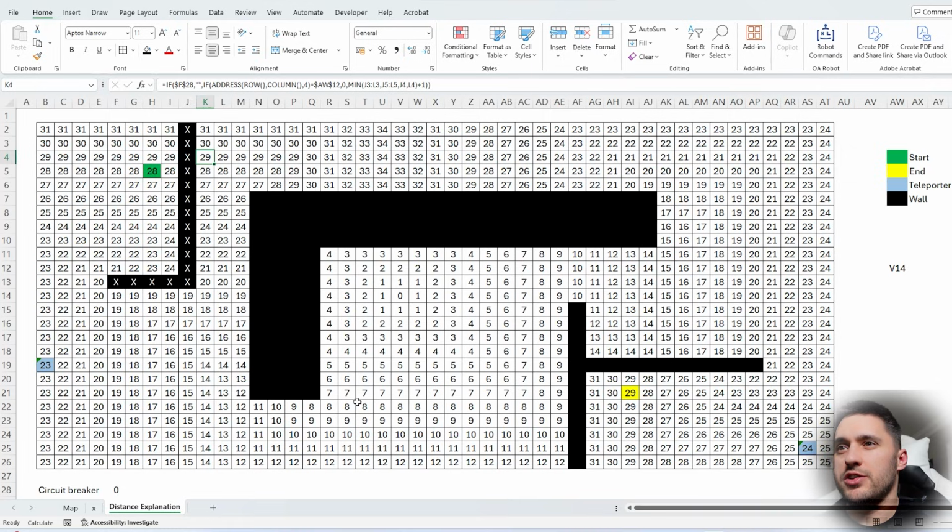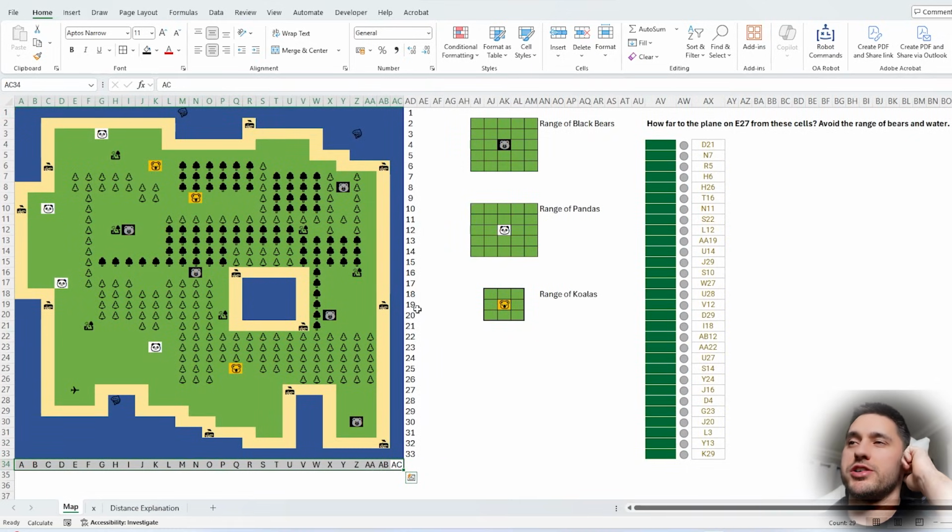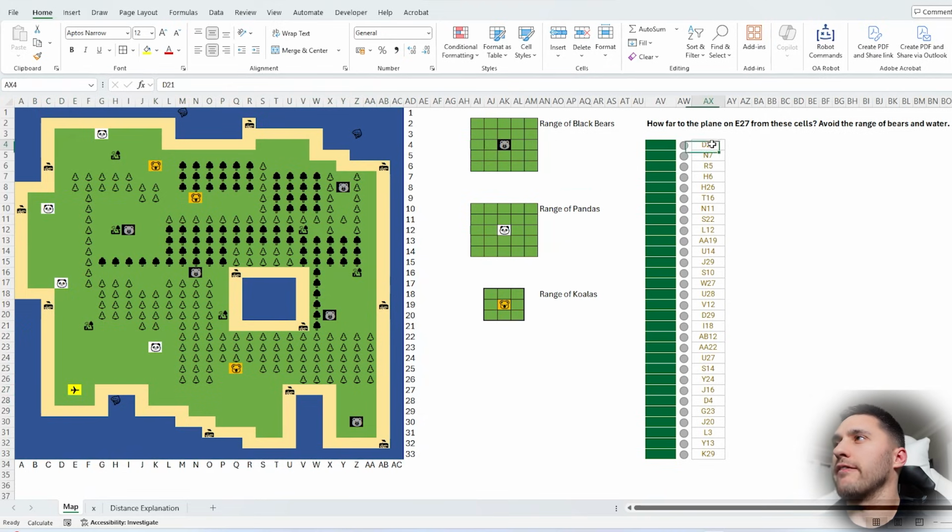So that's kind of everything you need to know. Let's now try it on a real question. This was the final question on a case called Bear Island. The idea is that we have this plain cell and a bunch of people having a picnic in these locations. The bears get really angry and people need to flee the island and get to the plain.